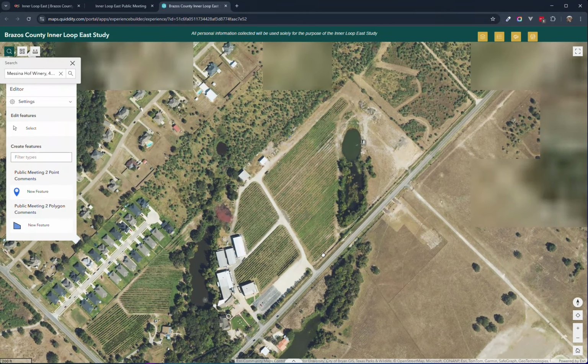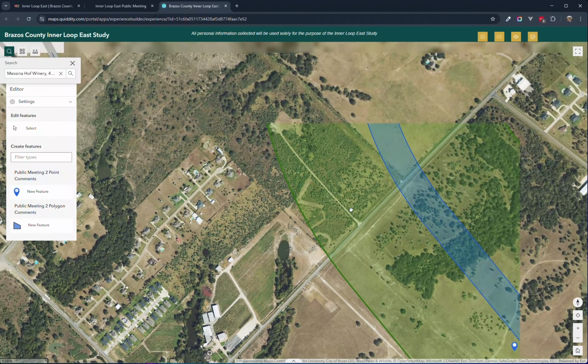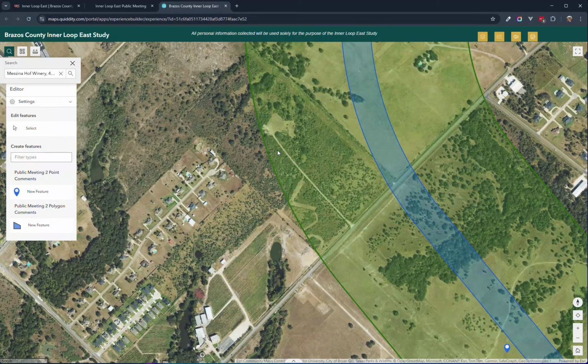So now let's say we want to make a comment over here. Let's show how to do that. There are 2 ways to make comments. As we've noted, there's the pins and there's the polygons. I'm just going to show how to do a pin marker. I encourage you to just use the pin, especially right now. It just makes it easier for everyone else to add their own comments as well. Sometimes the polygons can get a little bit overwhelming, but I do understand that they can be useful for visual effect, but maybe save those towards the end of the comment period, when most everyone's already done their comments, just to make it easy for everyone to submit a comment.